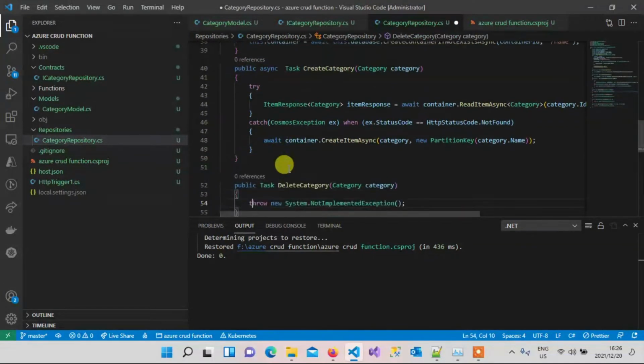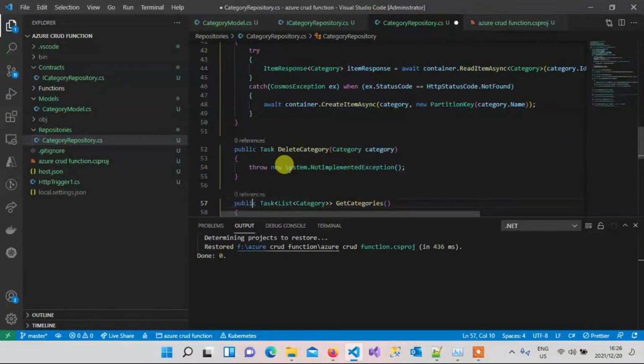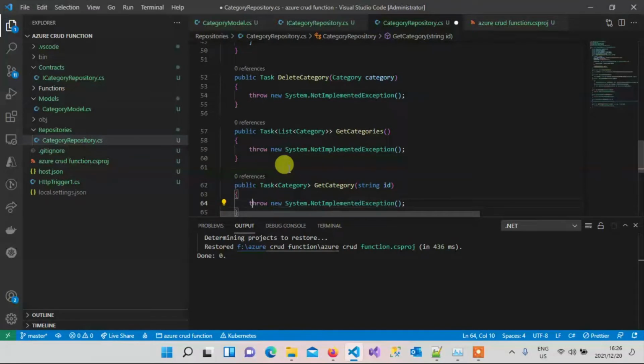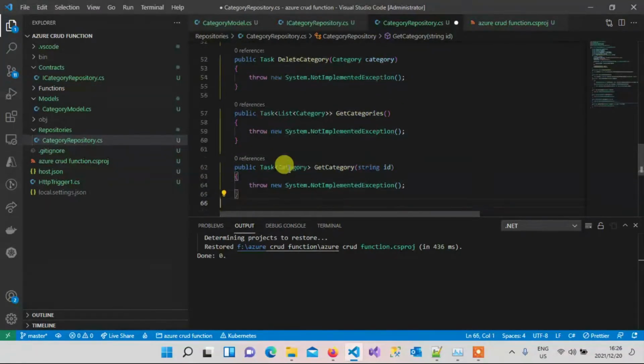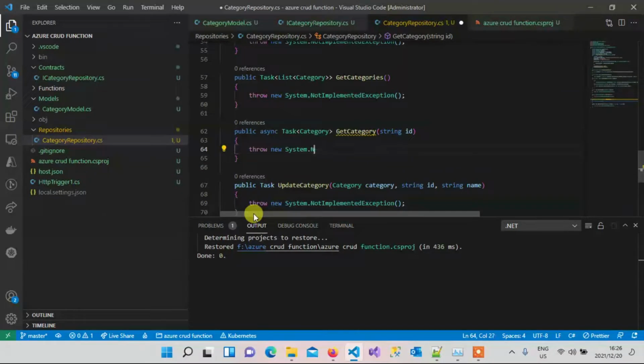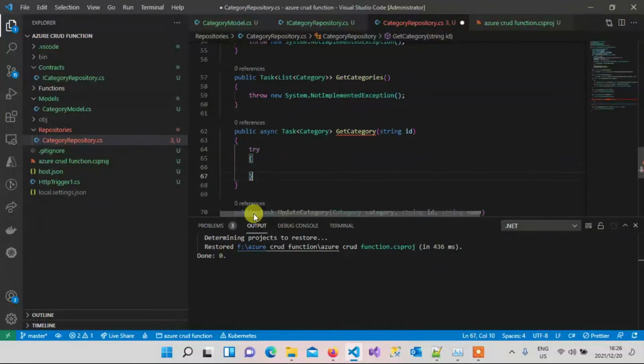So the next thing that we're gonna do, let's do our get category. Again, it's an async, do the same. So try catch.